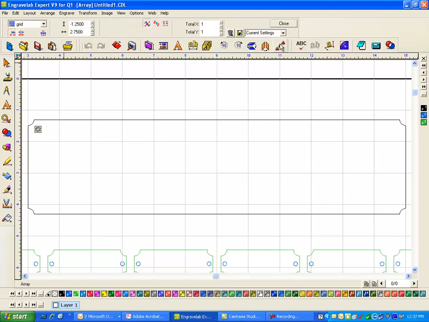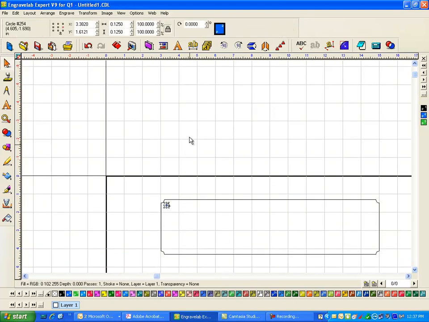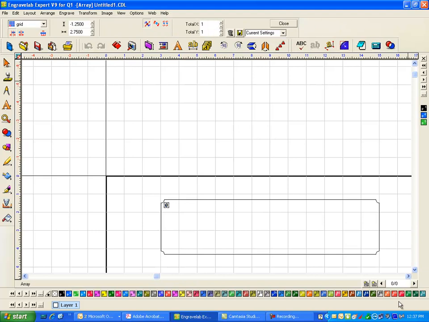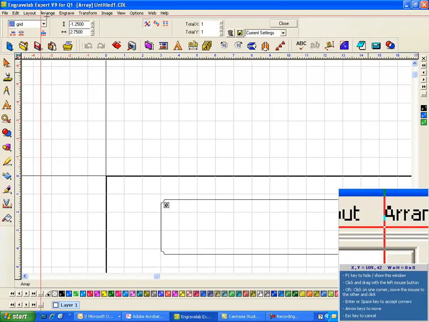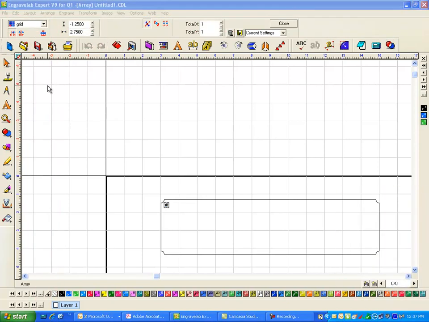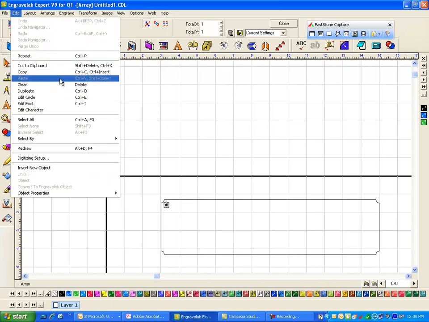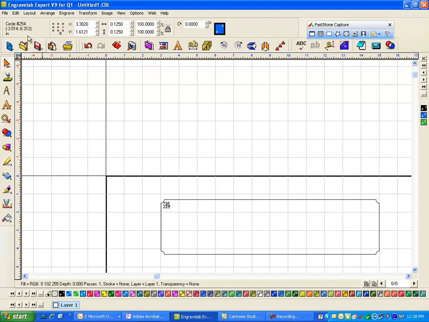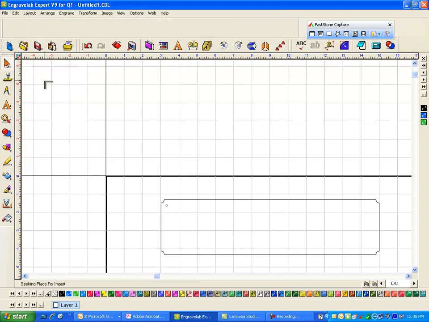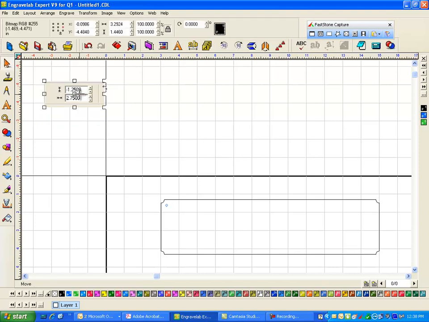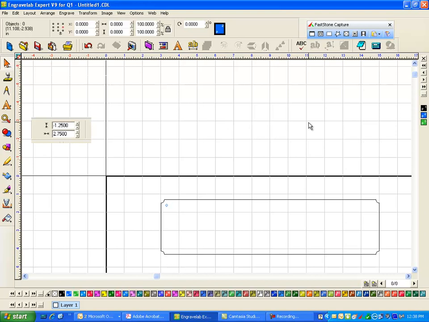I don't know. So I'm going to go to my array. Now you may want to write this down, because if you had to redo this array again, it would be nice to know what array you used. So matter of fact, I'm going to just close. And what was that array value? I have a nice handy little program here that I sometimes use, where I'll copy things to a clipboard, and I'll take this, and then I go edit, and I paste it, close this, edit, and paste, and it brings up just a little JPEG capture.